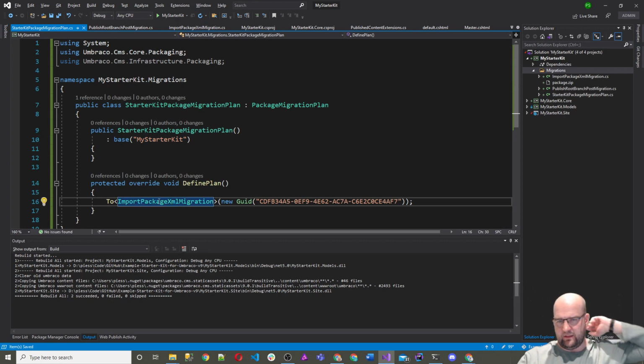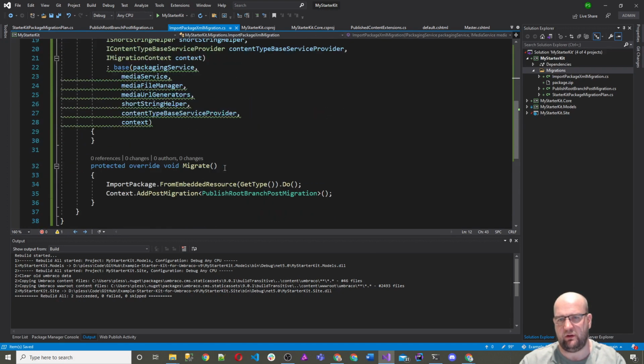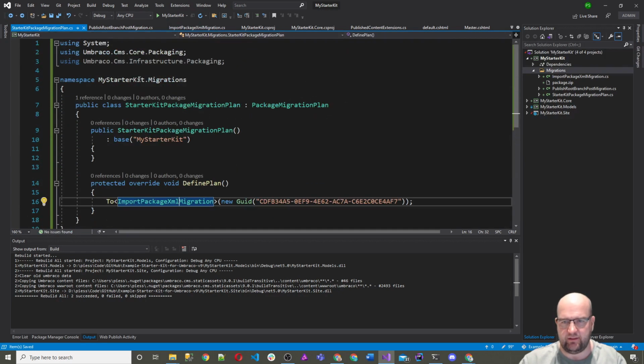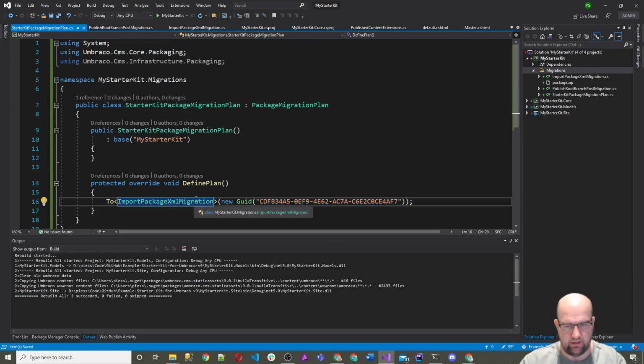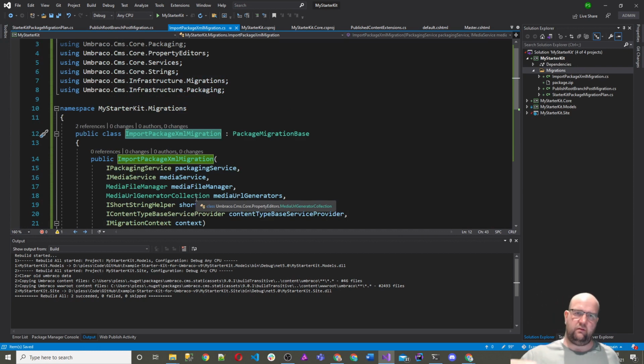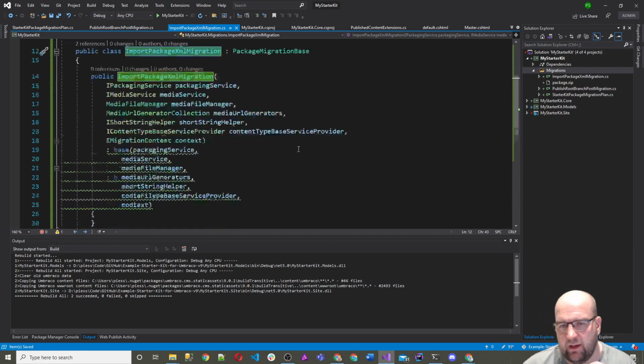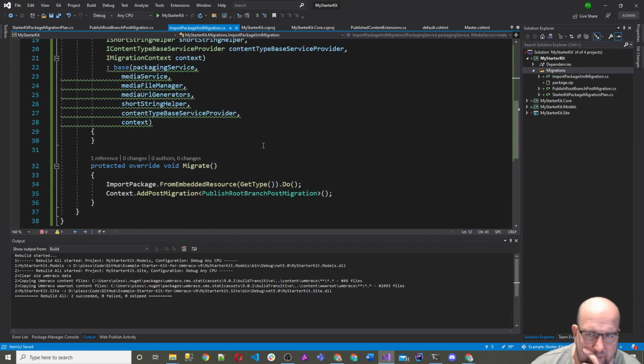And the plan is to run this XML migration, which is that other file that we created. And it gives it the GUID of this so that when this migration is run, it records it in the database so that next time if it sees this, it knows whether or not it needs to apply it, and it shouldn't need to apply it.